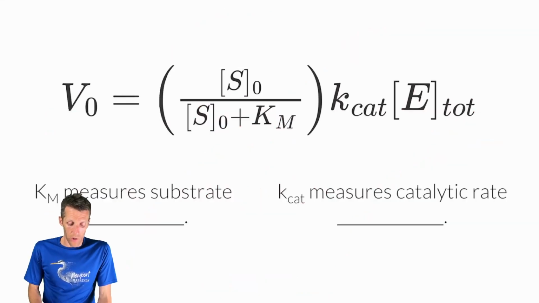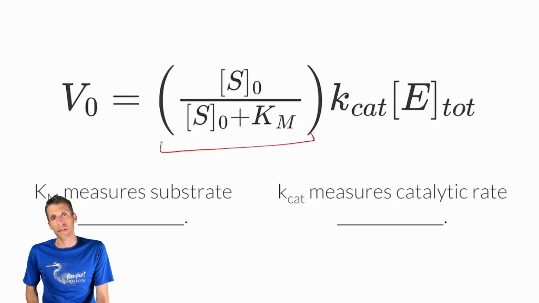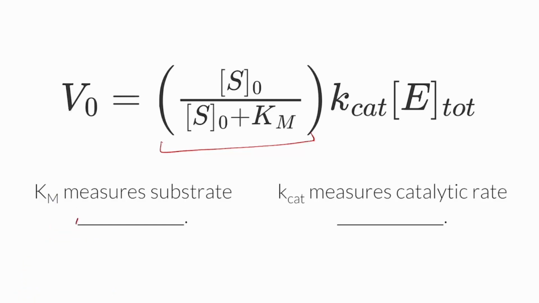Okay, so this thing here, S and Km, is measuring substrate affinity. It's behaving exactly like a KD. It's saying, what is the affinity of the substrate for the enzyme? We talked previously about steroid receptors. We could say, what is the affinity of the estrogen receptor for estradiol? It's, I don't know, whatever the number was, 0.1 nanomolar. Here it's the exact same sort of thing. We can say, what is the affinity of the enzyme for the substrate? It's some number of micromolar or millimolar usually.